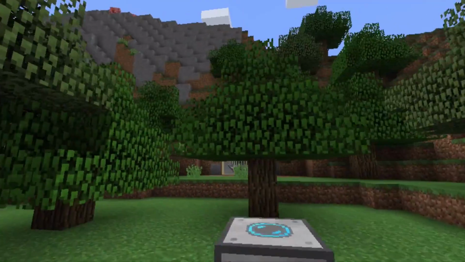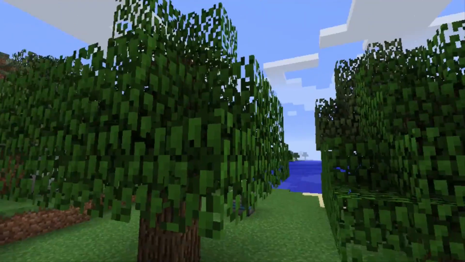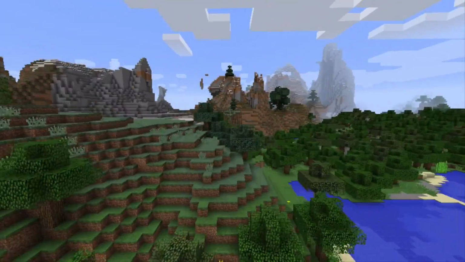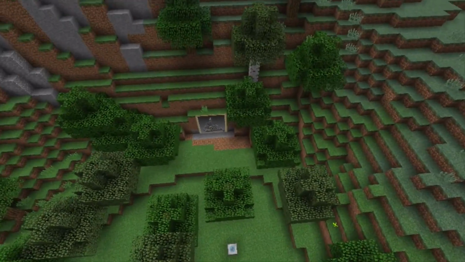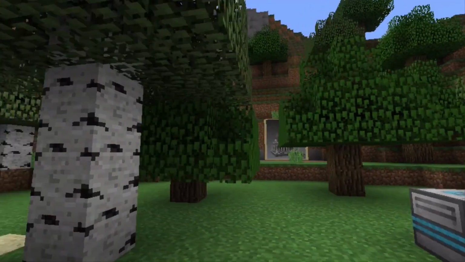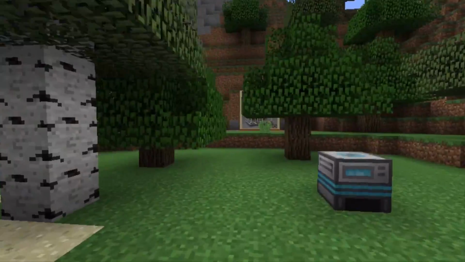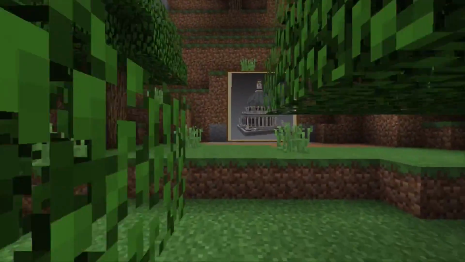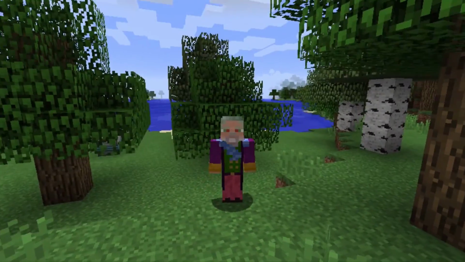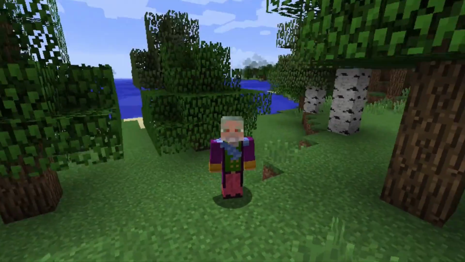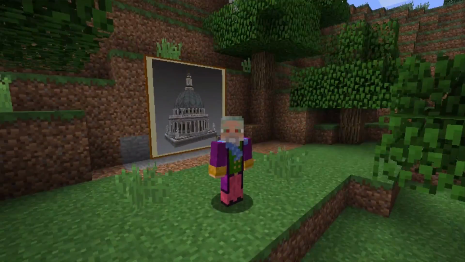You're going to need an internet connection, of course. You can do it on a single-player world, which is what I'm doing at the moment. I'm totally in creative mode, and I've just created this world very shortly. What I'm going to do in this tutorial is give you the tutorial of how I installed it and how I got it working. So without further ado, let's show you how it all gets put together and how easy it is, because it is remarkably easy.